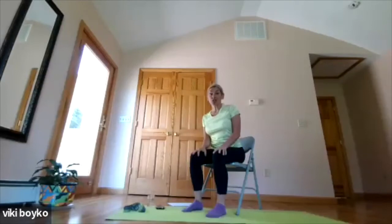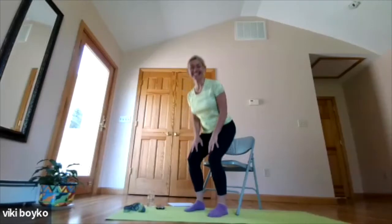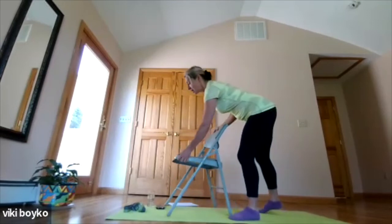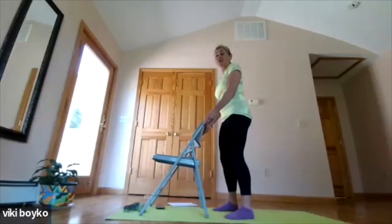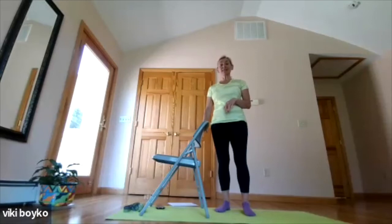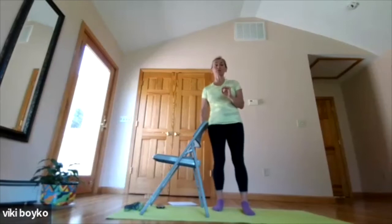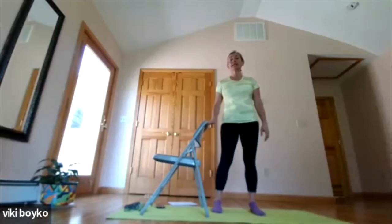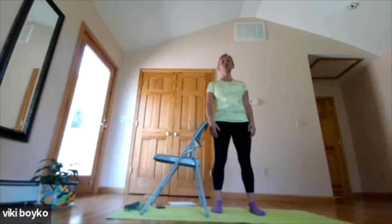Well, I was a little naughty because that's not actually the last one — we're going to do some standing movement around the chair! So we do have to get up one more time. Are you ready? Let's get up. I'm going to move the chair so you can see me at a good angle. Now we've got the chair to use as a tool to play with some stretches and balances. As we get older we need to challenge the balance — that's going to be an important one for us. The chair is there for you.